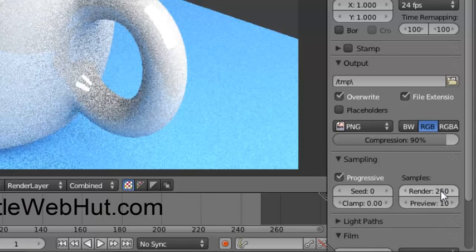Sometimes when you render an image, you may end up with a couple of white pixels at places in the image where they should not be white. These unwanted white pixels are sometimes referred to as fireflies. To help prevent this from happening, we can set the clamp value, which is right here. And I like to set this value to 0.98.